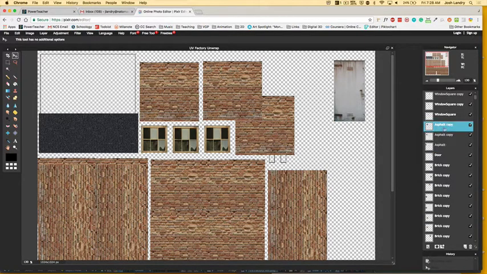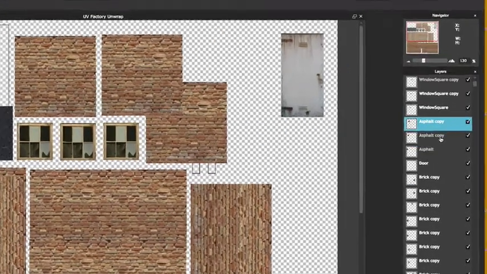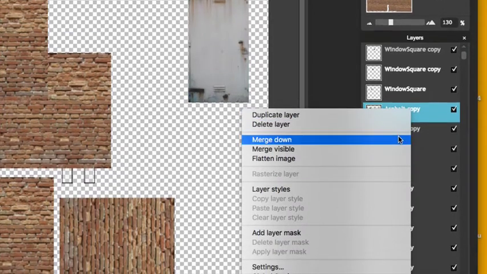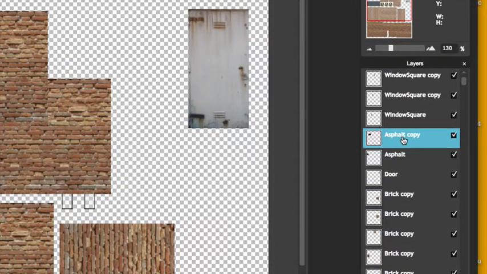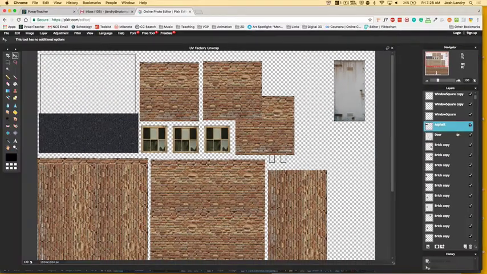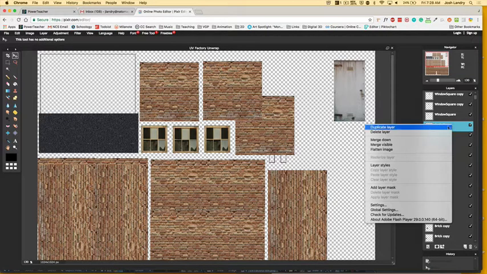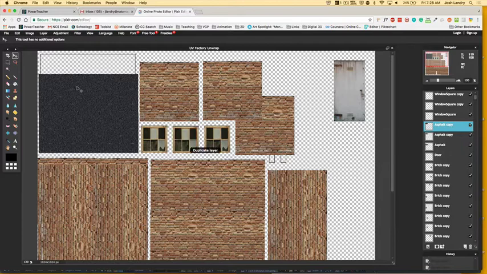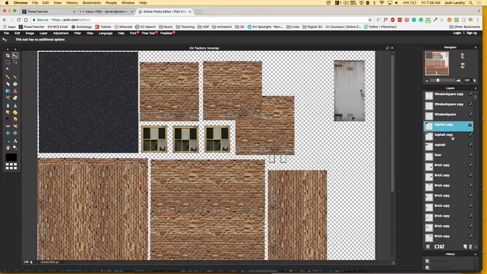What you can also do is you can see over here that I've got my top asphalt copy here, and I can right mouse click and I can choose merge down, and that will then join that one with the layer below it, and I'll choose merge down again. So now I only have one asphalt layer, you can see that there, and now if I go ahead and duplicate it, now I bring up the entire row. So there's good and bad in doing this. Duplicate it one last time, and there we go. And since my asphalt roof texture is seamless, it should work out all right.